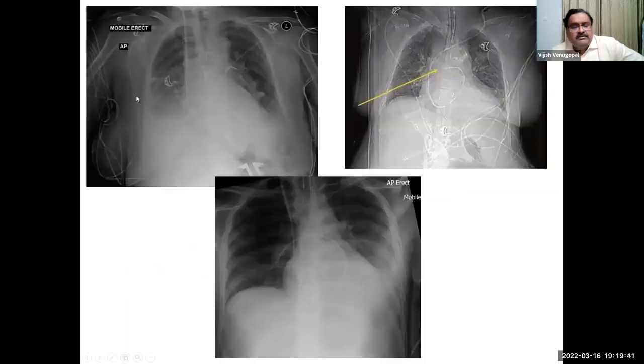So these are some of the x-rays showing you the proper placement. It can either go into the left side or into the right side. And if it's on the right side, you should make sure that it doesn't cross the proximal part. It should not go beyond 1 centimeter of the mediastinum. And this picture here is showing you an improper placement where it is placed too deep. Here the patient can develop pulmonary infarction, and if you wedge, it could lead to a rupture.